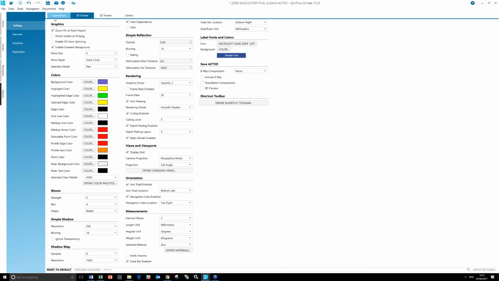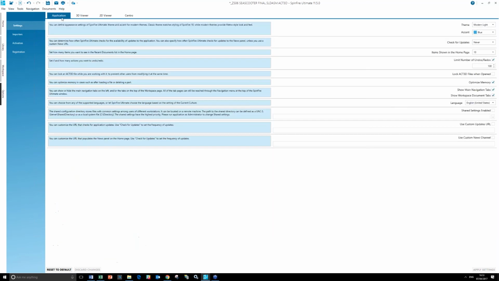There's also, under Settings, Applications, the optimized memory. So this optimizes the memory in cases of after the file has been loaded or deleting a part. You would see improvements around models that have been highlighted, and then you're doing some rotation.